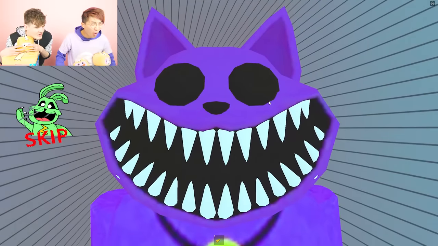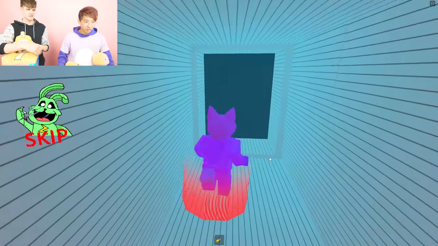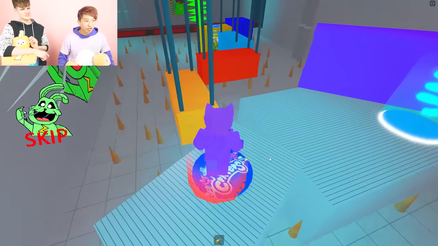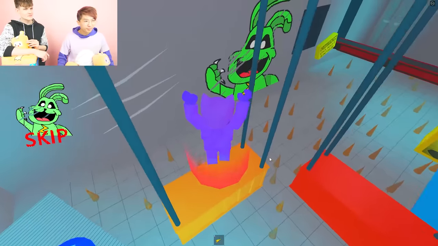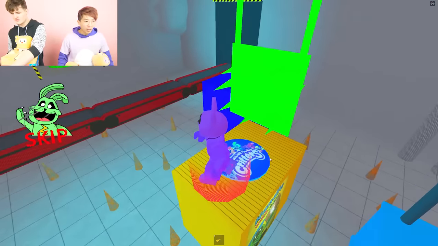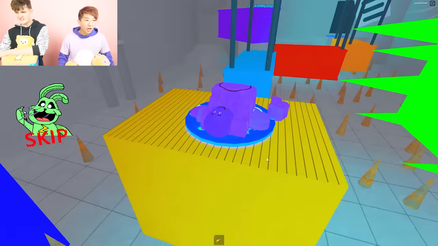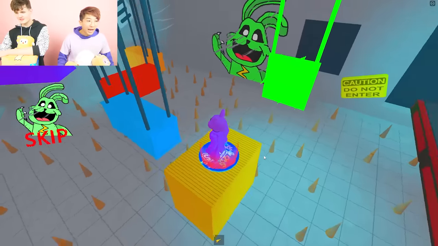Whoa. Wait, where'd the red thing go? Is it still on you? Still there. Okay, good. He's still got his Catnap gas. Yuck. Nice. Okay, let's go over here. What is that? Oh, giant. Oh, I got oofed by the spikes. That's disgusting, man. I got oofed again by the spikes.